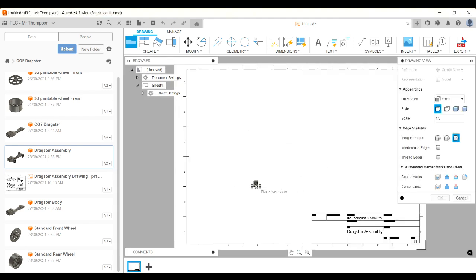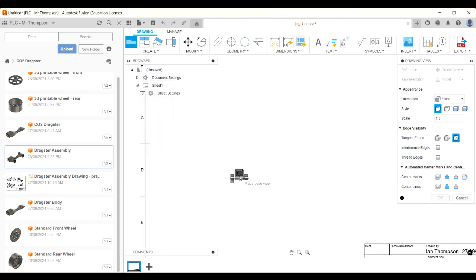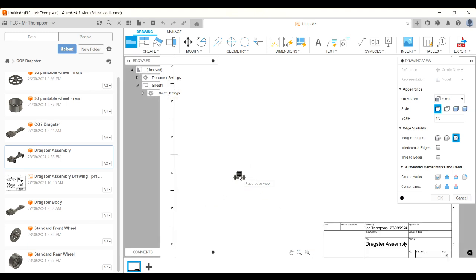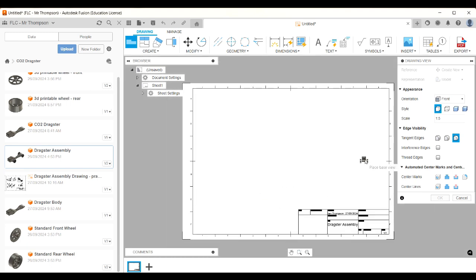Now, it's already got, you can see where my mouse is, a little view. Is that a front view or a rear view? Anyway, it's not the view I want. I think that's a rear view. Up here it says front, actually. So I think I want a right view. That's better.